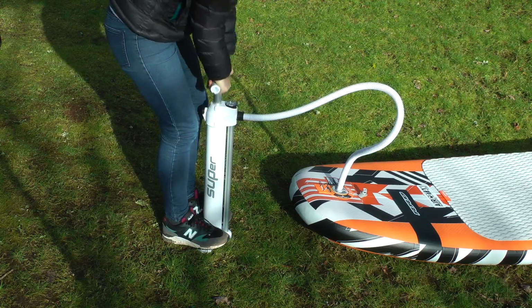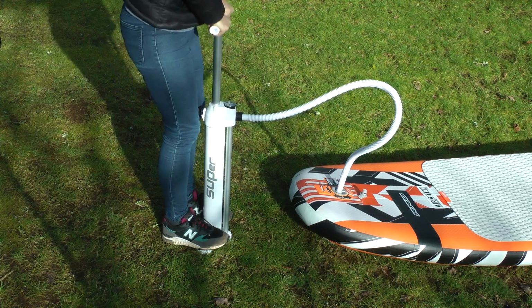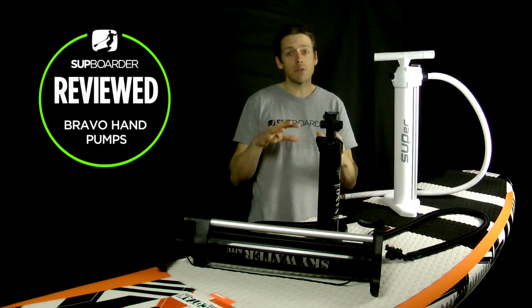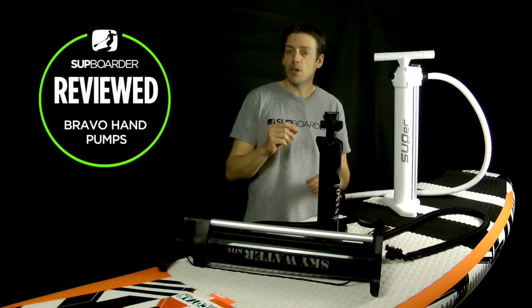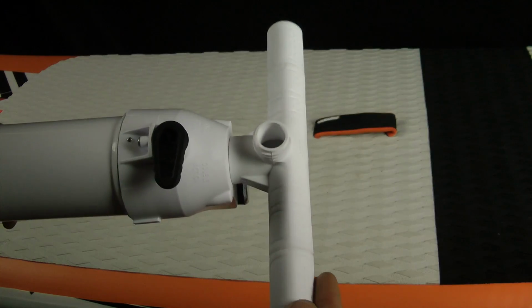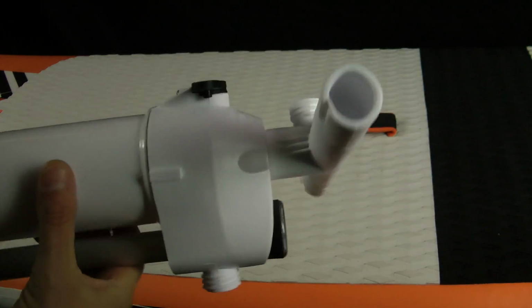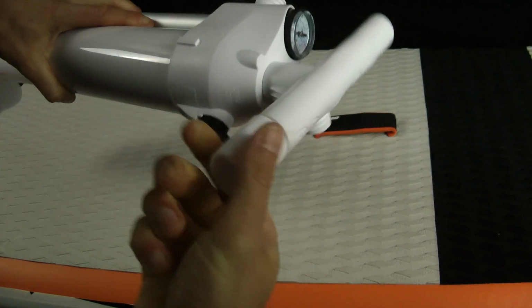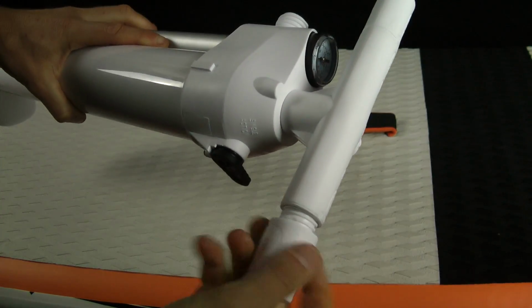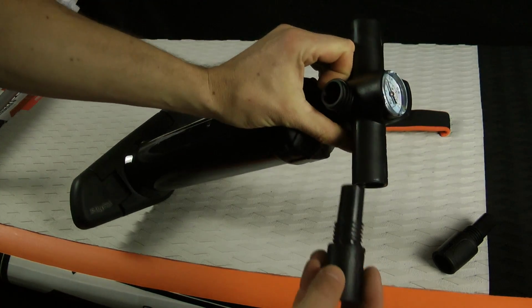All three of them feel very solidly well made and have nice hoses. This is something that's very different from cheaper price point packages. Sometimes the pumps aren't as good. If you get a Bravo pump with that package, you know it's going to be good quality. All three of the pumps have got the same oval hand grip on the top, which is very comfortable to use, and they also unscrew the top sections so you can make the top of the handle smaller, which is great for packing up. And they're also labelled up with a right hand thread and a left hand thread, so you can't get those two ends mixed up.